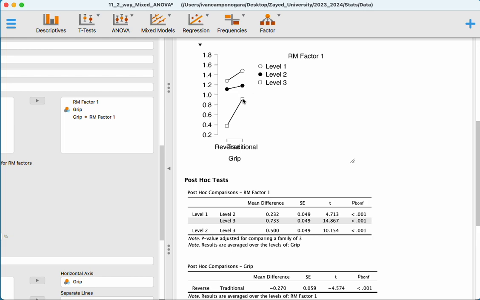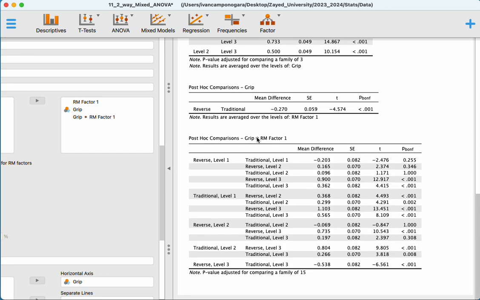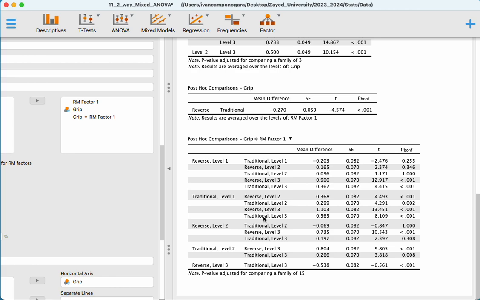So this point is higher than this. So after 50 weeks of strength training, your force is higher than after 70 weeks. Okay, the force of the group is higher with the traditional. This doesn't happen with the reverse. If you see, this happens with the reverse.